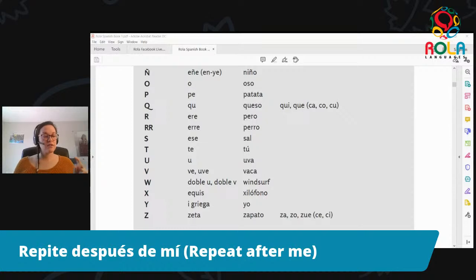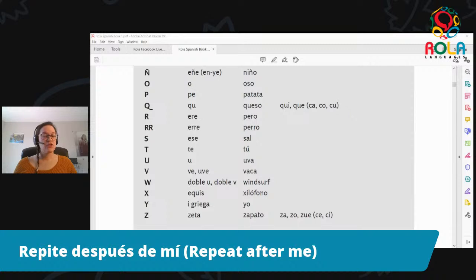Okay, yo. But this letter on its own, if you just see a Y written, it can mean the word "and," and we pronounce it like E when it's on its own. But if it's in front of another vowel, then it's a hard sound. So here's how we get yo. Okay, yo. Now, onto our last letter, we have zeta.